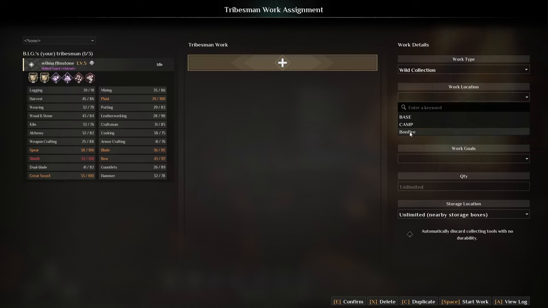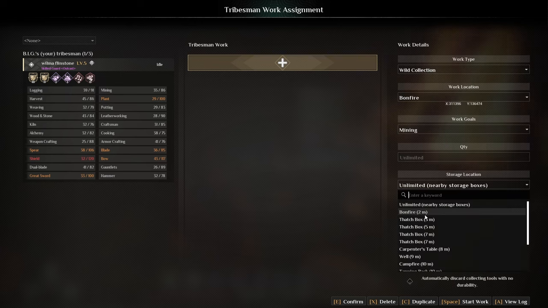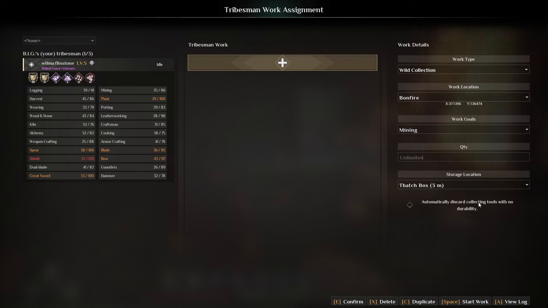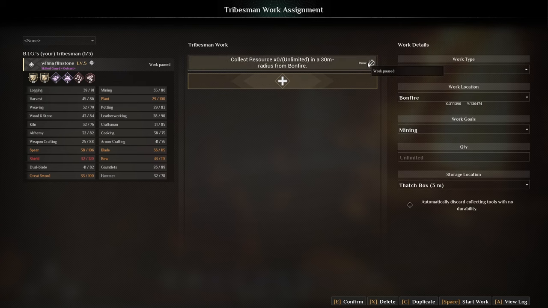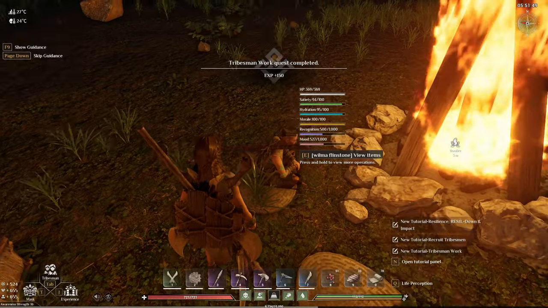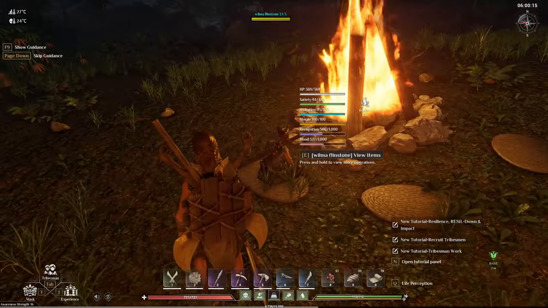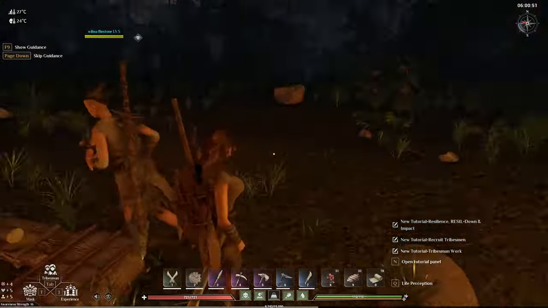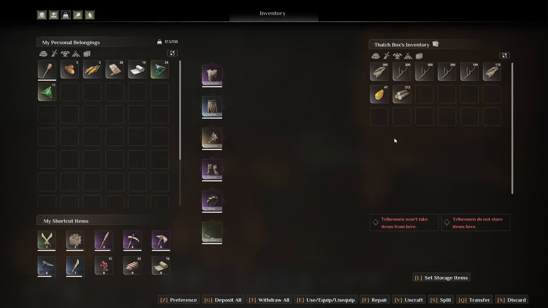Wild collection, bonfire, mining, unlimited, in that box behind you. No. E, confirm. Now it's gonna work. Work post. Why? Start work. Life without a focus. What? Oh, here we go, boys and girls. We're gonna have our stones collected. Finally figured it out.